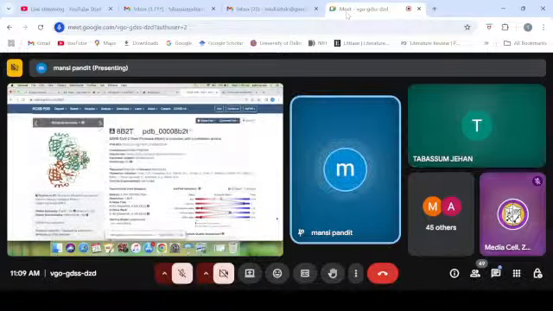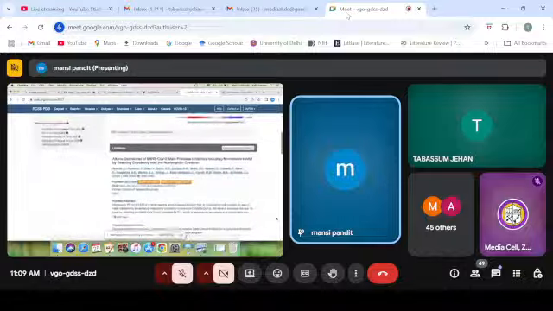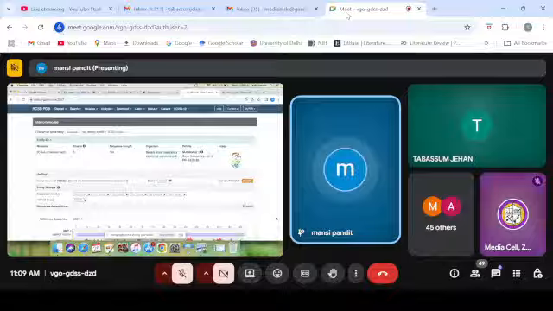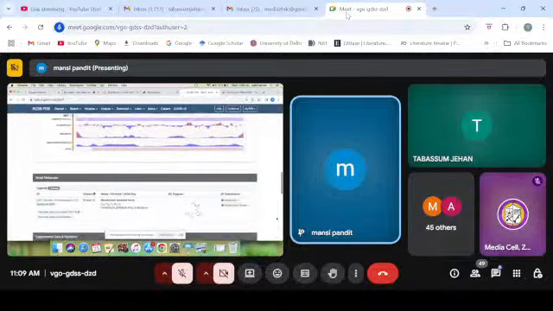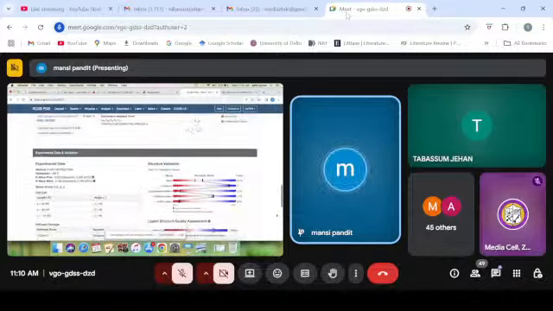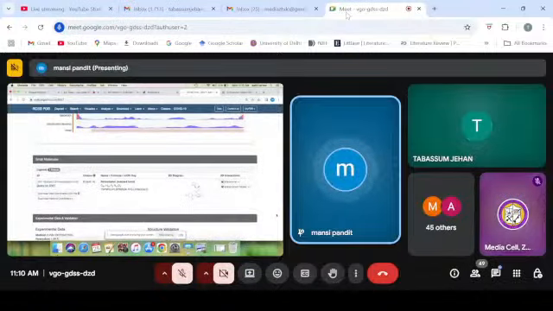As you can see, the name reads SARS-CoV-2 main protease in complex with nirmatrelvir. Let's scroll down. We have only one chain, so we can use it as it is for docking. Any external ligands? Yes, one unique ligand, which is the drug itself. Now, why is this information important?